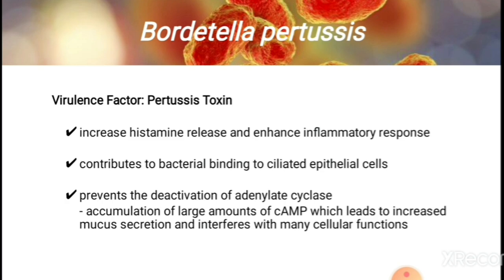Aside from our pertussis toxin, Bordetella pertussis also possesses heat-stable endotoxin or our LPS, and our exotoxins. For exotoxins, we have the filamentous hemagglutinin, which is responsible for attachment to our ciliated cells. And then adenylate cyclase toxin, which is antiphagocytic. We also have the tracheal cytotoxin, which causes ciliostasis and damage to our ciliated epithelia. And lastly, the dermonecrotic toxin, which causes tissue destruction.